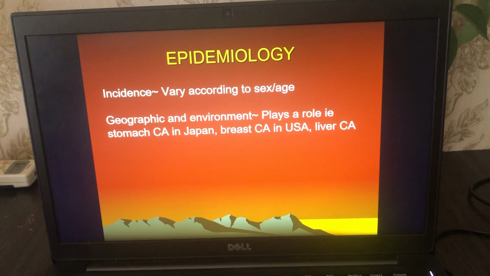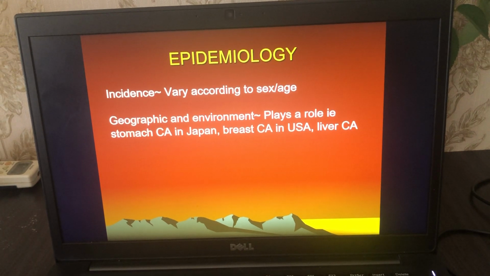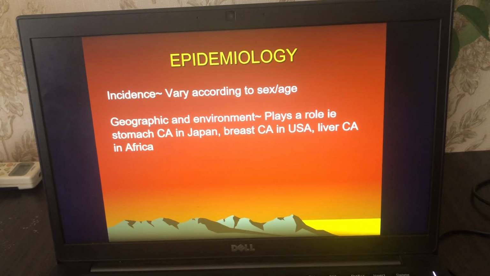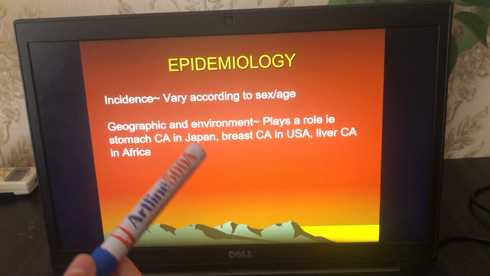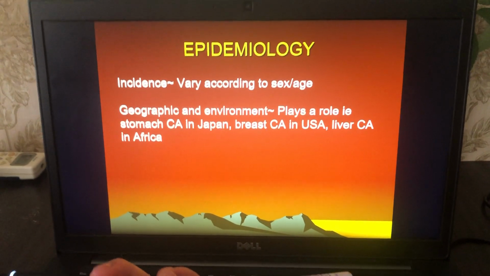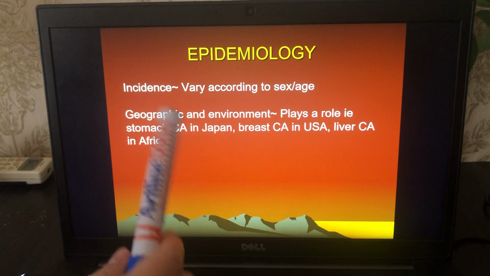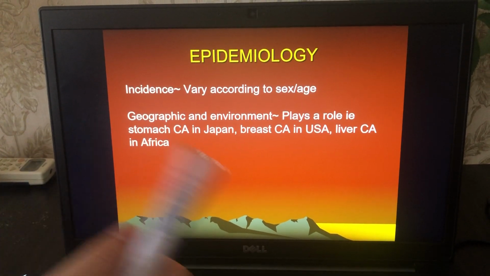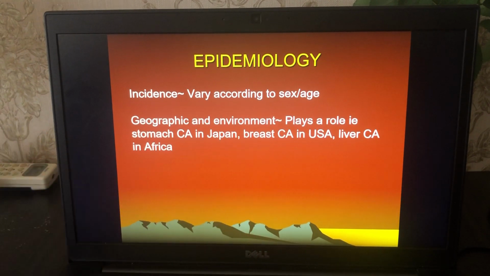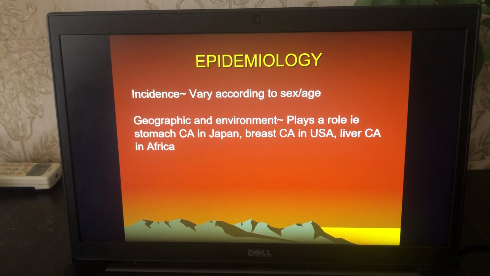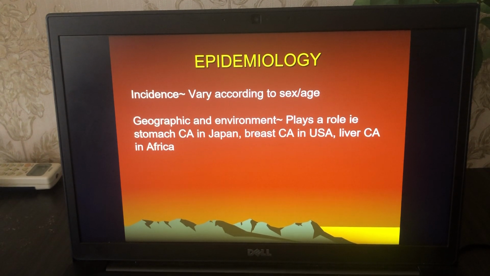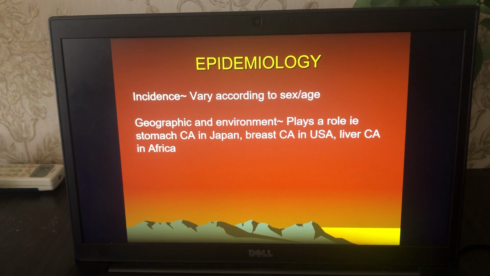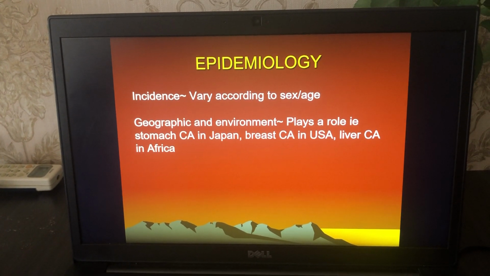For example, there's a high incidence of stomach carcinoma in Japan, while breast carcinoma in the US and liver carcinoma in Africa. So this is because of the environment. In Japan, they think it's because of their tendency to eat raw seafood, which is why they have a lot of stomach carcinoma there. But they have a very good screening system in Japan. Everyone there will have undergone endoscopy at some point of their life because they check whether there's any growth. If there's any abnormality of any sort that they see during endoscopy, they will take a sample and then they will look under the slide. If there's an abnormality, then they will call in the person to do further investigation.